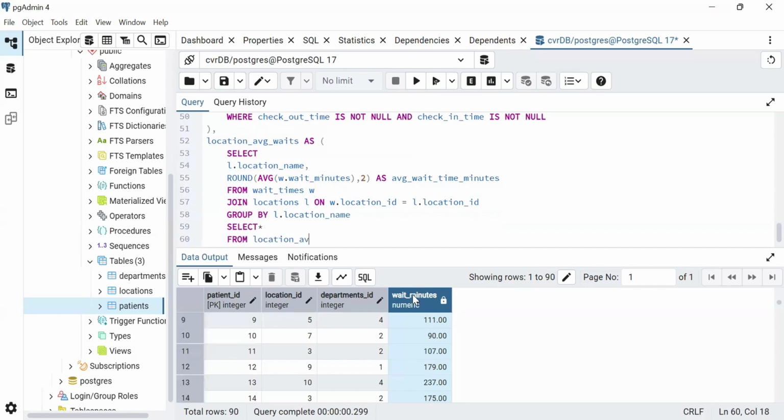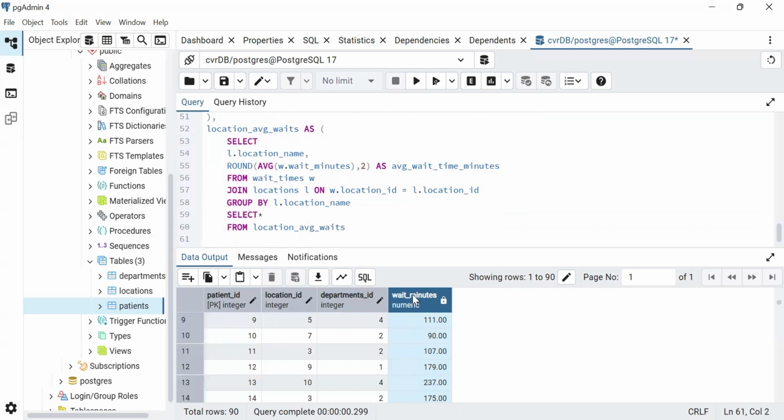Location average waits. Then let's order by average wait time in minutes in descending order. Say order by this column, right? So I'll copy this, average wait time in minutes, and we want to order in descending order.